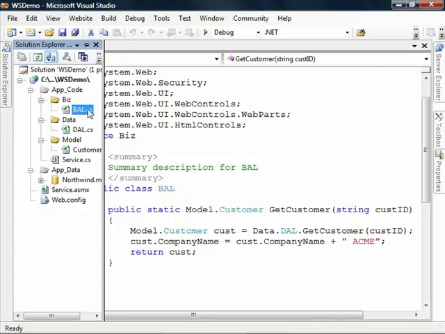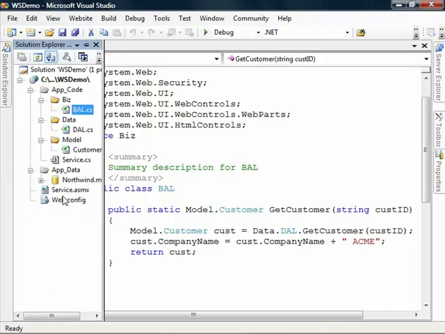All right, so going back to our layers here, that takes care of the bucket that's going to get returned from the web service, the object called customer. We have our data access layer, which calls the database. We have our business access layer, which calls the data layer. And now our web service is actually going to call into the business layer. So the web service really is going through multiple layers to actually get the data, and that allows me to not only debug a little better, but it allows for better code reuse. I could have a web page that also uses this business and data access layer classes as well without having to go through the web service if I wanted. And of course, I could put these into a separate DLL by making separate projects.